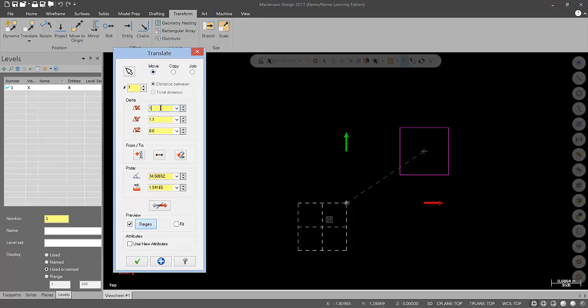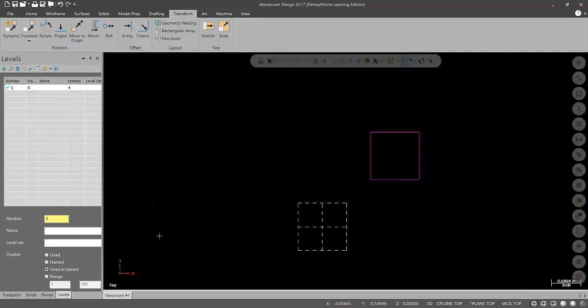And let's actually move it to 1 by 1. We're not going to change it in the Z at all. We're going to leave it on the flat top plane. Now let's hit the check. So now I have a purple entity here, and that is masking on it that lets me know that that has been modified, and that's the result of a modification. So to grab that, I can go over here to my quick masks and hit quick mask result. Now that is automatically selected. So now I can move on to the next thing.